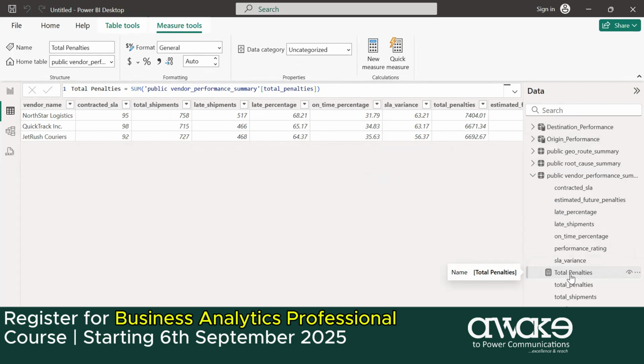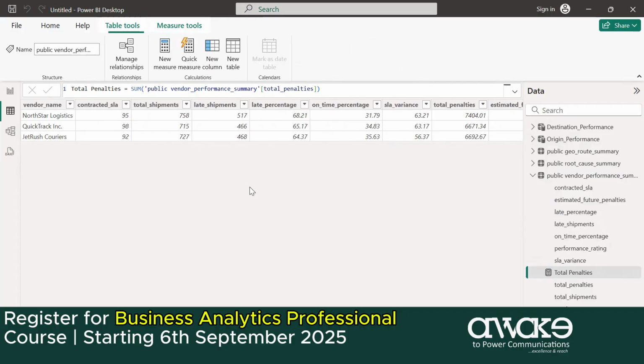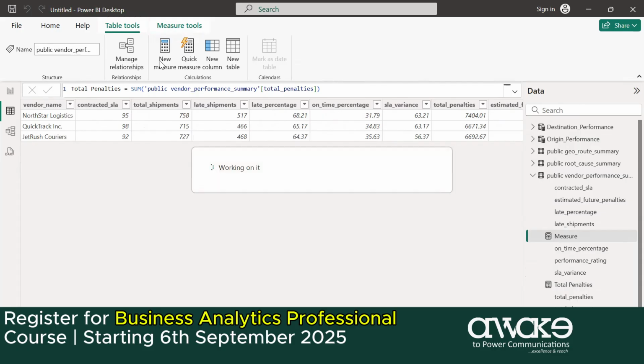So the next measure we are going to be creating under this table is the critical vendor count. That is, what we mean is to count vendors with what? Critical failure, okay? So we will go to table tools and click on new measure. Then let's call it critical vendor count. We'll say equals.